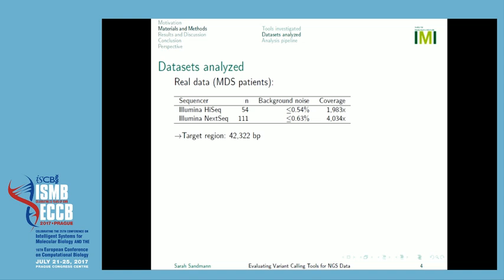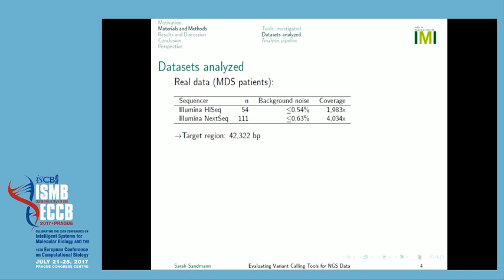Now, I said they are well-characterized data sets. We performed a lot of validation experiments. We had Sanger sequencing, we had resequencing on the same platform, resequencing on another platform, and expert-based review. I can tell you it was quite a lot of work, but we had to look at each and every call in the IGV. And then we came down to a set of ground truth. But of course, you can never be 100% sure that this is actually the biological truth.